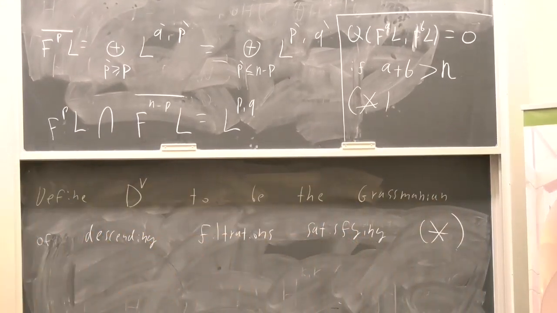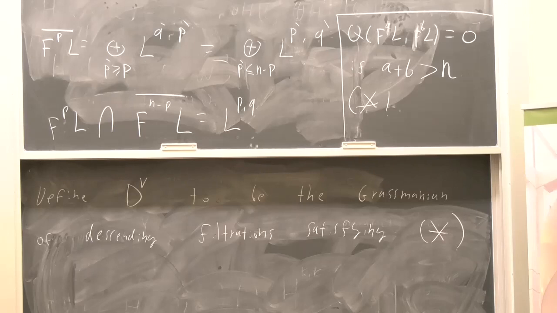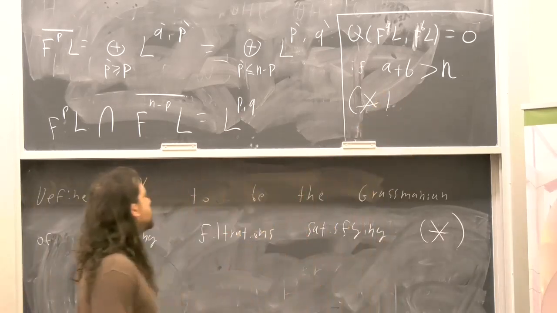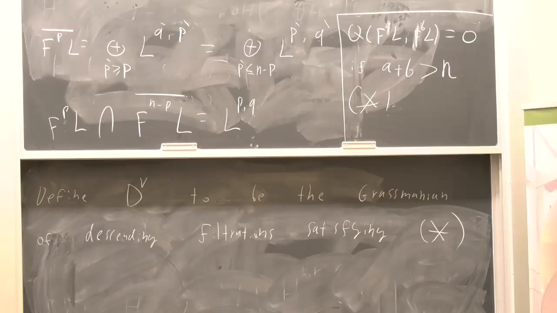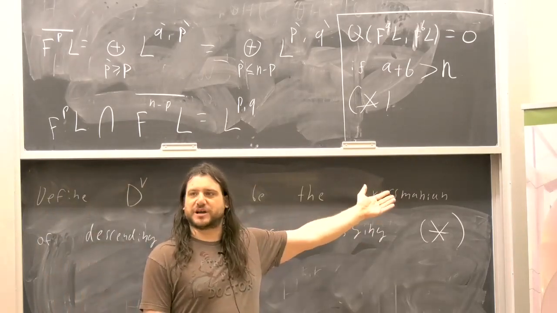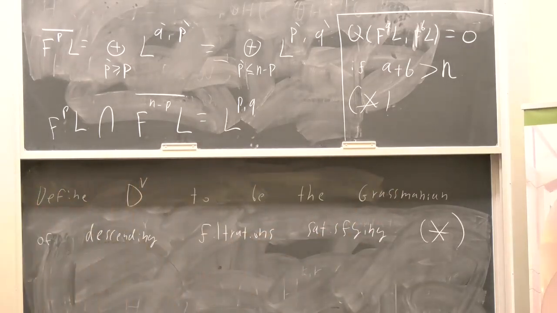So it's nice for a couple of reasons. One is we no longer have any complex conjugation. If we want to recover the direct sum decomposition, then sure, we talk about complex conjugation. But as long as we don't care about recovering that, everything is complex linear. This condition here, together with the space of filtrations. As a result, or I guess secondly, we don't leave anything out. This is an actual Grassmannian. It's a projective complex variety. So it's a nicer space.